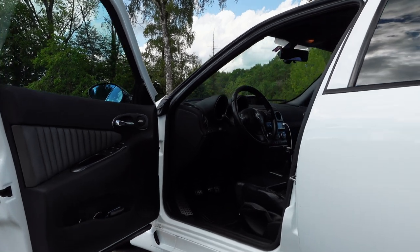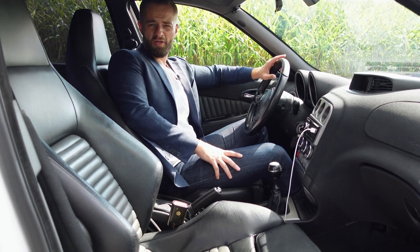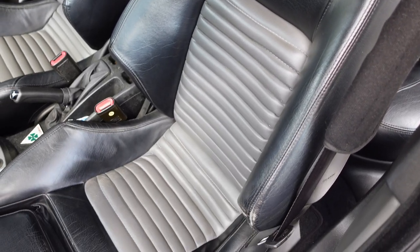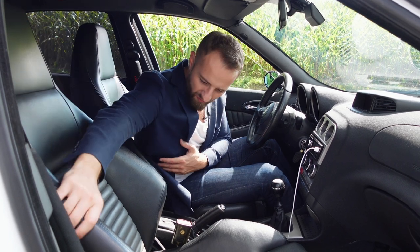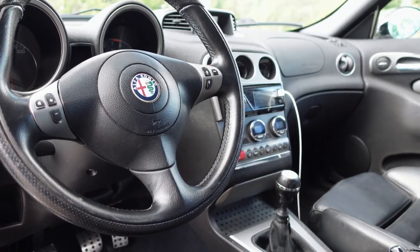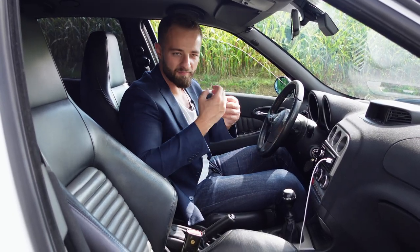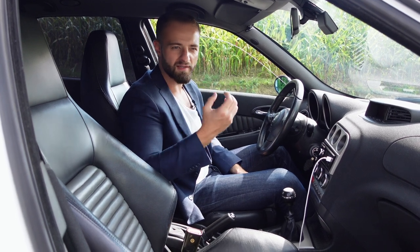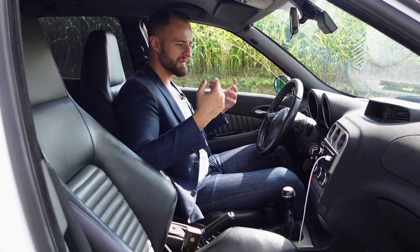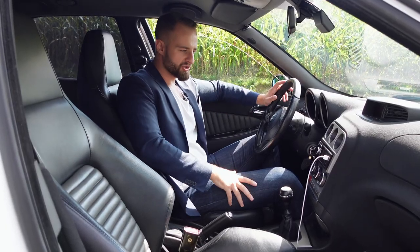As soon as you get into an Alfa like this you start to feel like a boss instantly. Why? Because you're sitting in couch-leather-like seats — it's literally insane how much leather the seats use. Everything is covered here in cushioning and leather, the middle part down here in gray also leather, then you have the gear lever in leather, the steering wheel is leather. Typical Italian design, and the smell — the smell is just insane, it smells so nice. There's such a beautiful and interesting smell you get when you are in an Alfa. These cars are literally just for your heart.